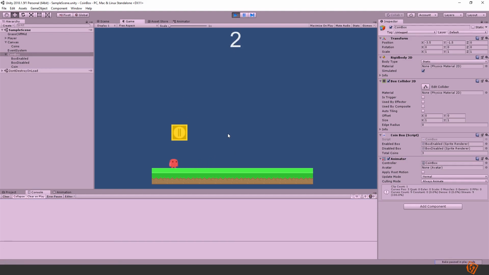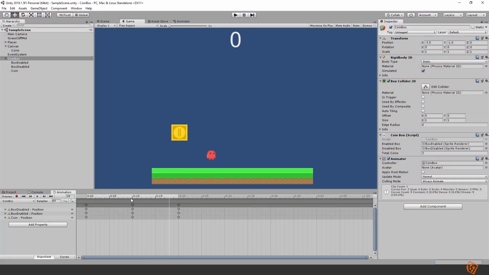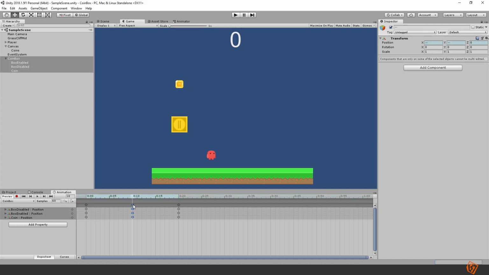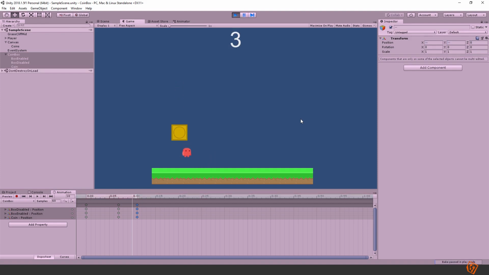All right. Well, it works, but to me the animation looked a bit slow. Let's see it again. Yeah, we want this to happen much faster. So let's go back into our animation. And then we can select these and perhaps drag them to here. And select these and drag them to here. Now we have half the time period for this animation. Let's try it. Okay, it looks a bit better.